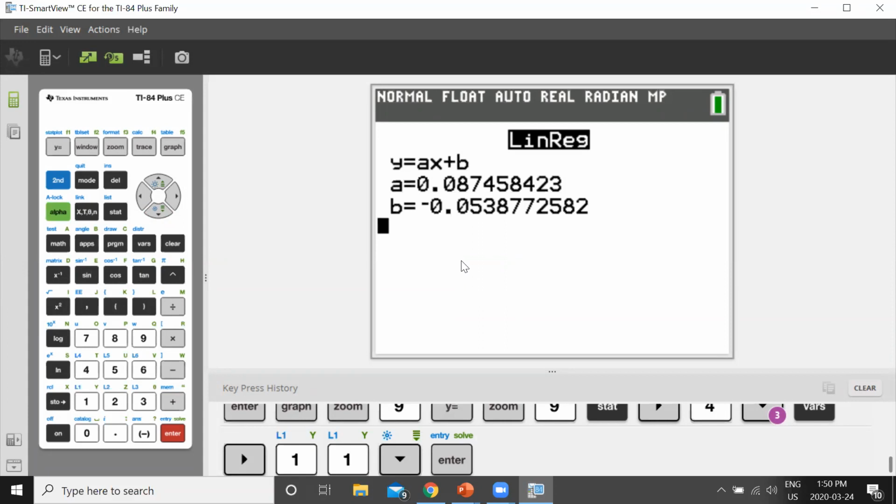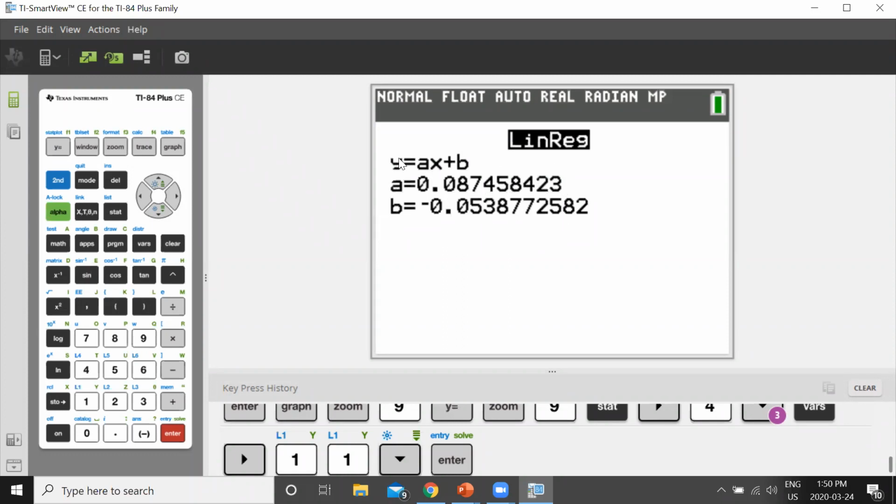Okay. Now, if you were to press enter next, it would give you this equation, but it wouldn't graph it for you. If you'd like to see the graph, put another comma, then press the vars button, V-A-R-S, vars, variables, move to the right to Y variables, choose functions, and then pick Y1 or Y2, whichever one you like. Now your screen should say linreg L1, L2, Y1. Press enter.